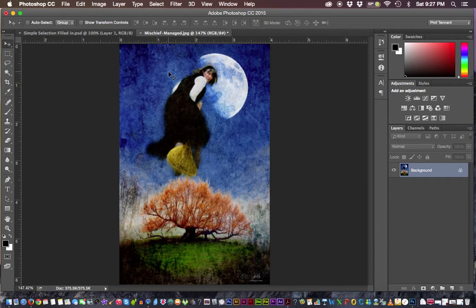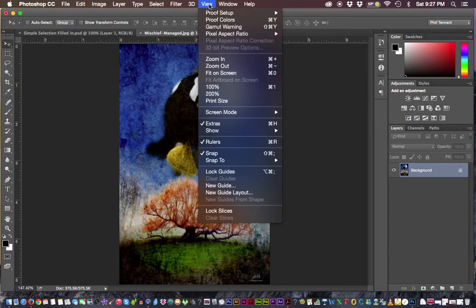There's a couple of tricks that I also want to show you before we close out here. Zooming into and out of a picture is done, again, under the View panel or drop-down menu. We can zoom in and out. We can also go to fit the image on the screen, which is handy. And we have different percentages that we can zoom in and out. But the zoom in and out also have key commands, and that's probably the easiest way to do these things.